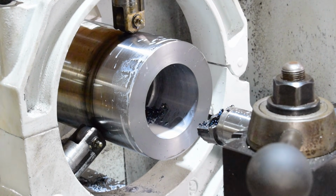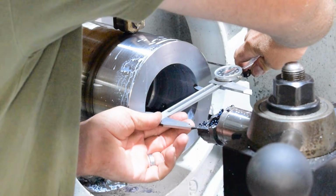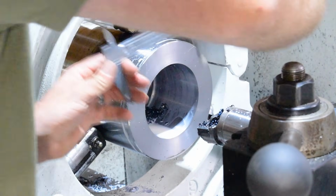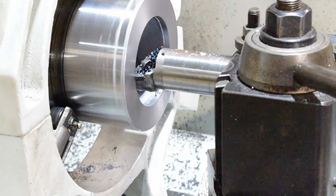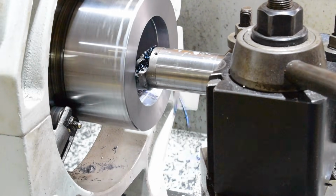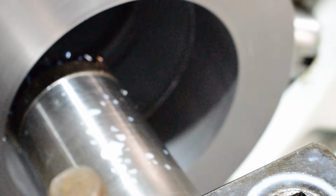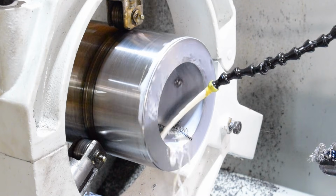Yeah, she's starting to warm up a little bit. I might want to run the coolant on it just to cool it off. But we'll see where we're at here, and right around 4.30. So I'm going to take another 40 thou. We'll just let it run for a while and cool.